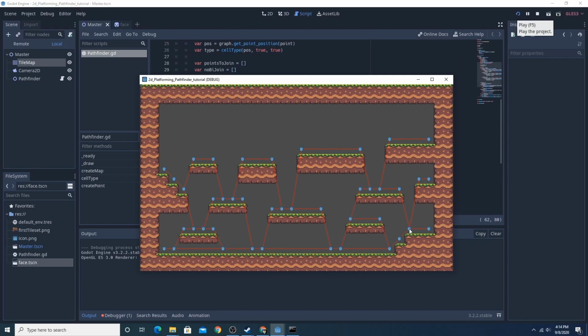The jumping. So, if I were to jump from here to here, or here to here. Okay, so when connecting those points, I basically just need to say, at this point, if there's a point between this area, connect it. At this point, if there's a point between this area, connect it. I only really need to look up because looking down would just do duplicates, which isn't really going to cause an issue because if it tries joining points that are already joined, it just does nothing. But it will go a little bit quicker if I do just looking up.